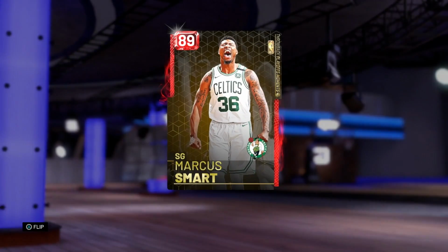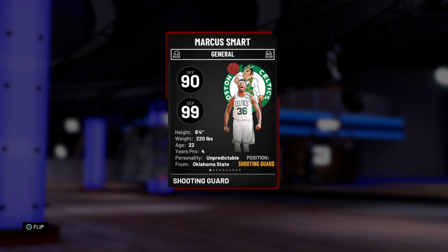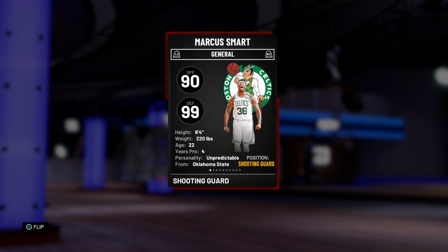This guy has got 25 intangibles, and if you guys know what that means, this guy is probably a hidden 95 overall. 94 to 95 overall. This guy is without doubt a hidden diamond. 90 offense, 99 defensive overall. He's 6'4", so he's relatively big for a point guard, but obviously small for a 2-guard. He's not too small to play.